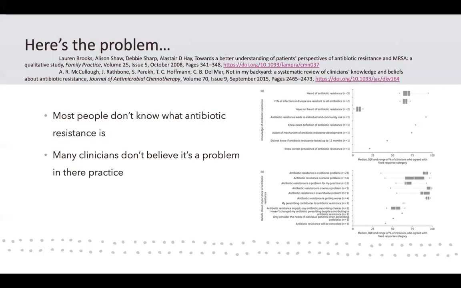It was found that most people don't know what antibiotic resistance is, and they don't know the consequences of overusing and misusing antibiotics. And although many clinicians knew what antibiotic resistance was, they didn't actually believe it was a problem in their practice. So you can see how this would be a problem if doctors are not taking the necessary steps needed to prevent antibiotic resistance.